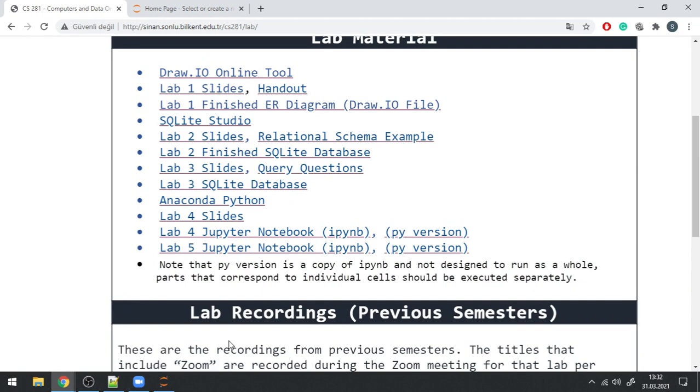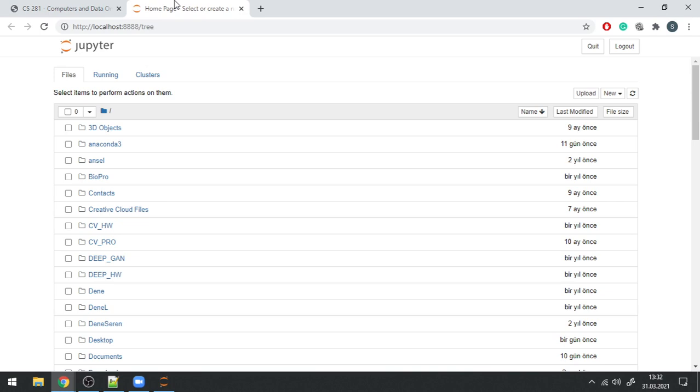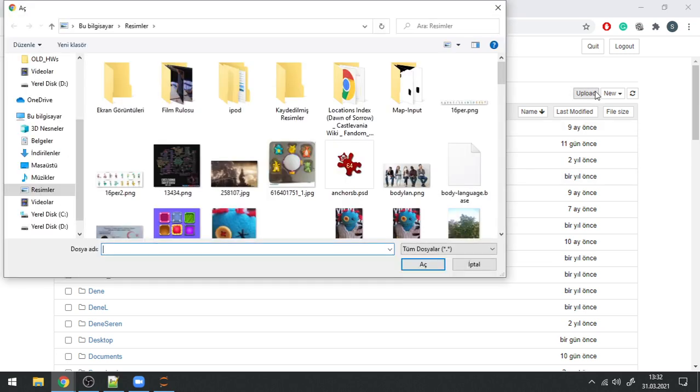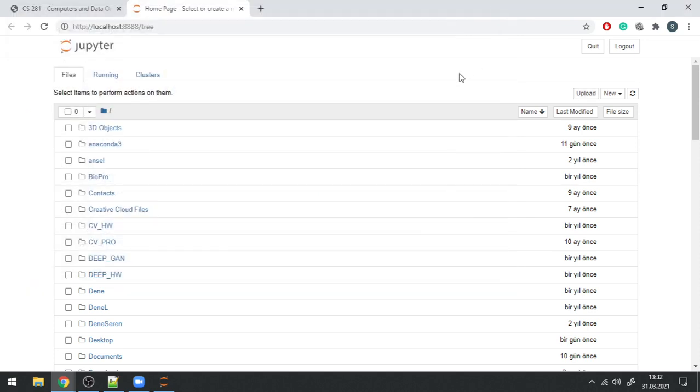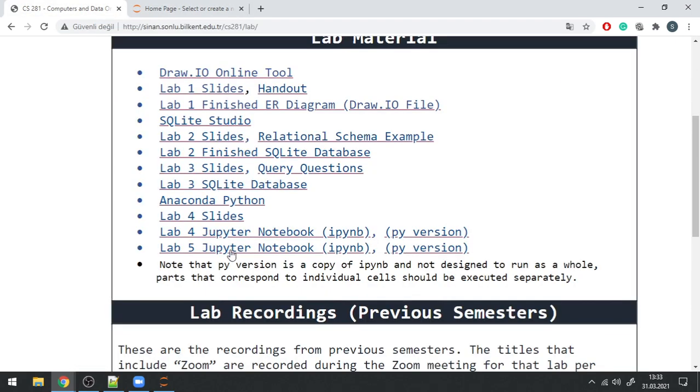So you can download it. We are going to go through that notebook file. Remember, if you download it, then you need to open up your Jupyter notebook homepage, and in here you can upload that file using this upload option. It's a better or an easier approach, or you can just navigate to your root folder and copy and paste that file there. And we also require this lab3 SQLite database in some of the cells in the Jupyter notebook, just like the last lab we had.